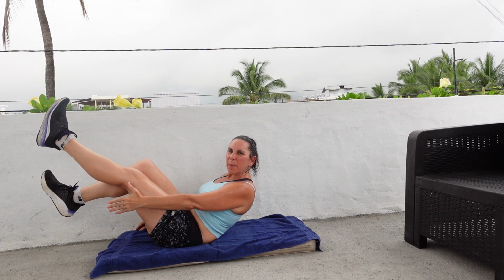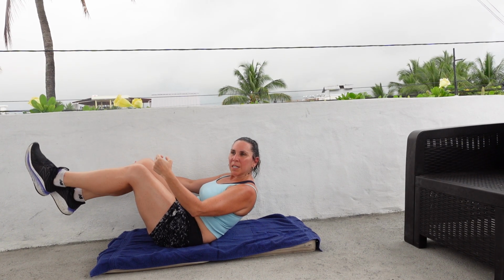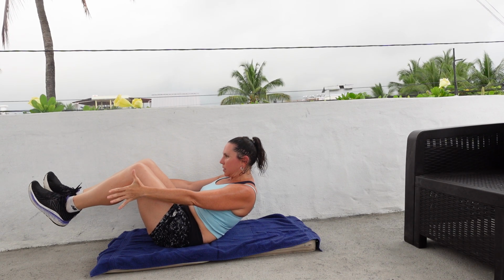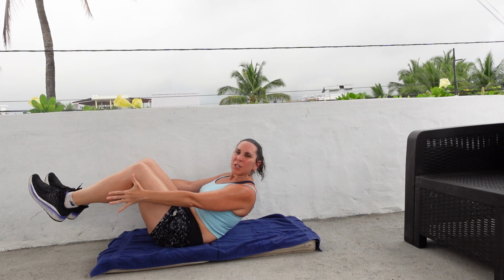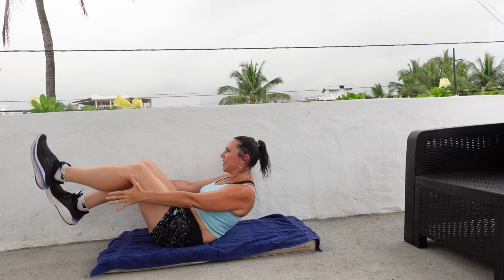Four more. I think I have a parasite. It generally does happen here. But I have this stomach that's just a little bit inflated and I don't think it's food related. So if you think, why has she got a stomach on her? I think I've got a parasite.